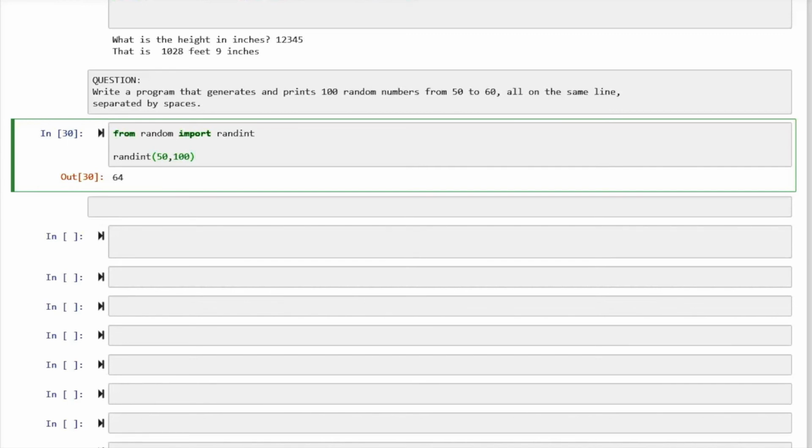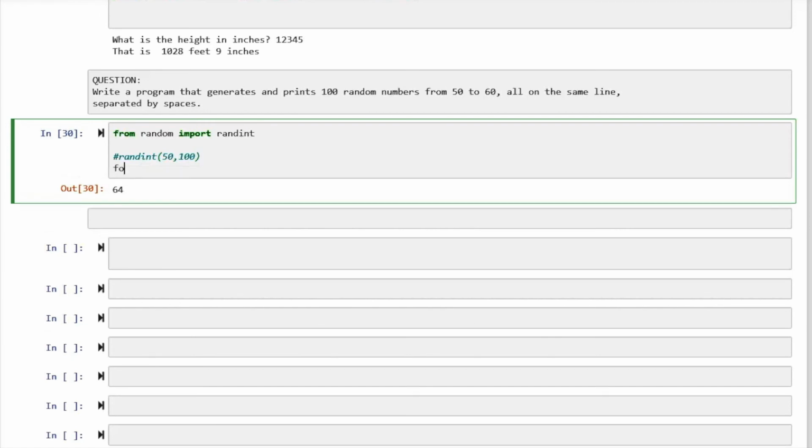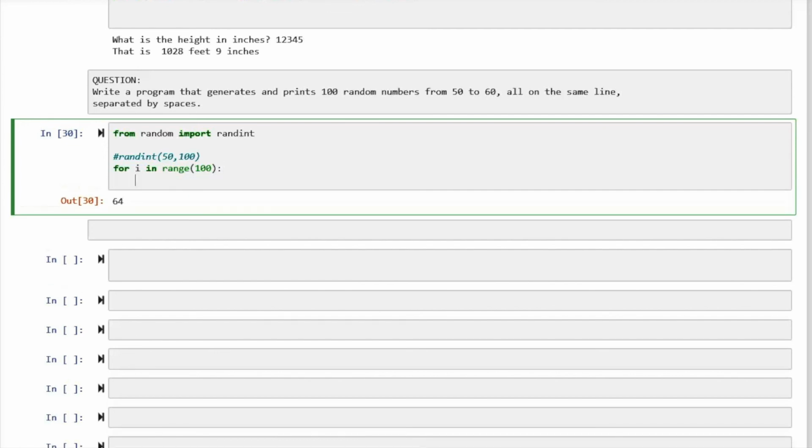But this time the question asks you to write a program that generates and prints 100 random numbers. The randint function only gives 1 number, but this time we need to generate 100 different random numbers. What we're going to do is use a for loop: for i in range 100. So we need to run the randint function 100 times and ask the randint function to give us a number between 50 and 60, 100 times.